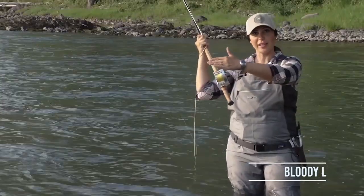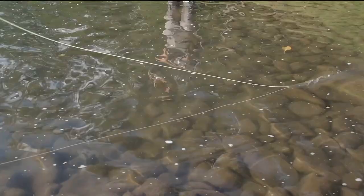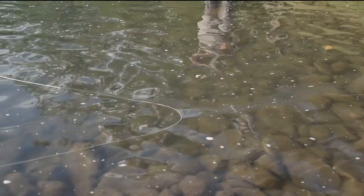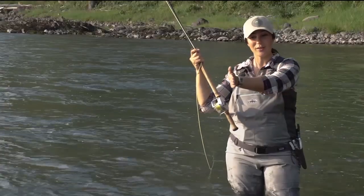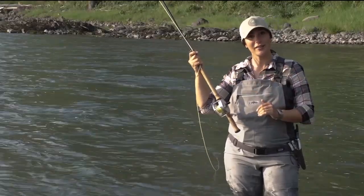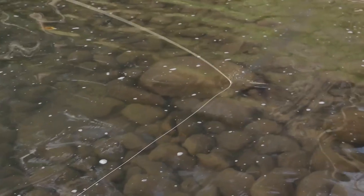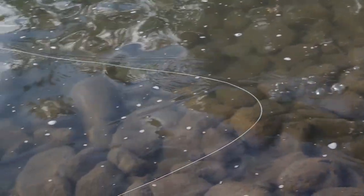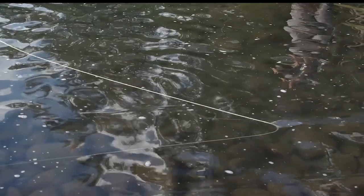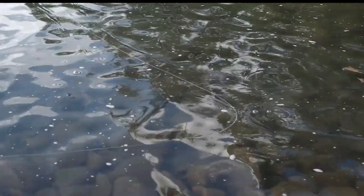The bloody L is actually a very common spey casting error in which the D-loop fails to align the anchor parallel to the forward cast. The name derives from the typical layout of the line in an L-shape, a capital L shape, on the water when this occurs. The result is a forward cast that lacks energy to roll over properly. This can be caused by a number of issues, but it's typically caused by setting the anchor in an improper position prior to your sweep, or an incomplete or shortened sweep which fails to carry enough energy into the D-loop.